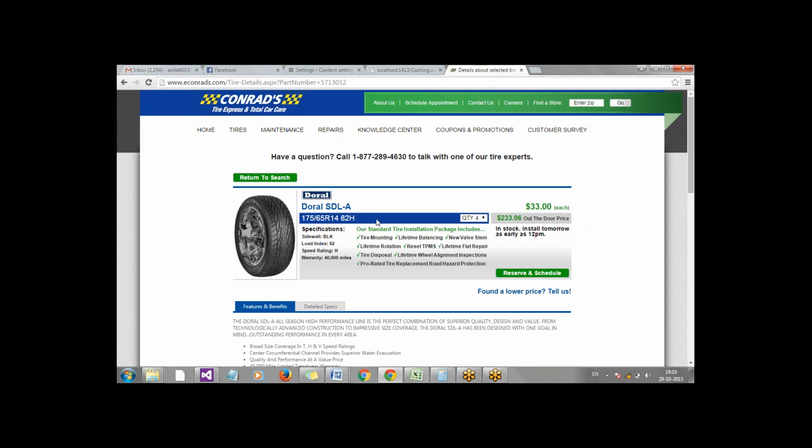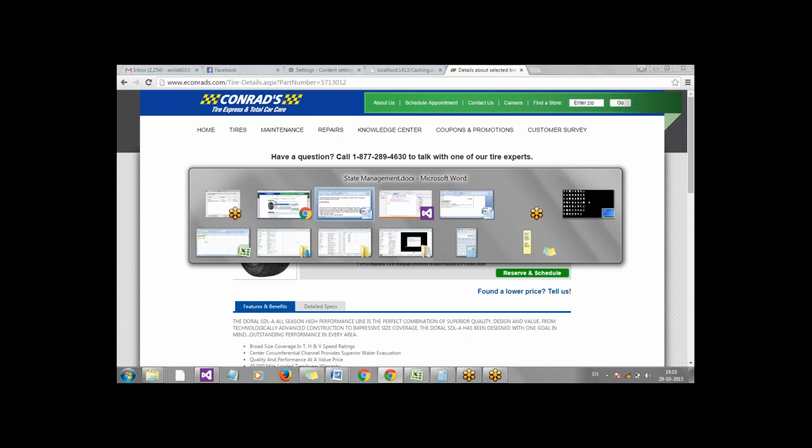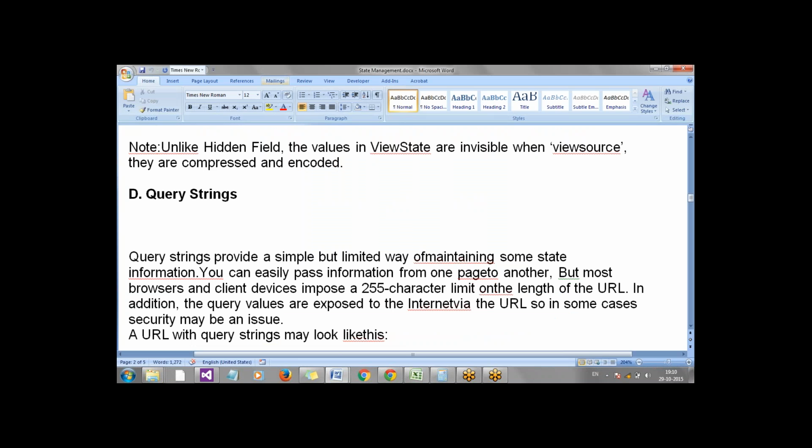If you see, your URL is getting modified to add a new parameter at the end of it called part number, and this is the ID associated with it. So this part is called your query string. Fine. So your query string also can be used to maintain state of the application.